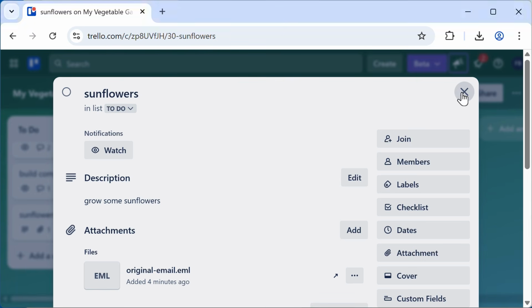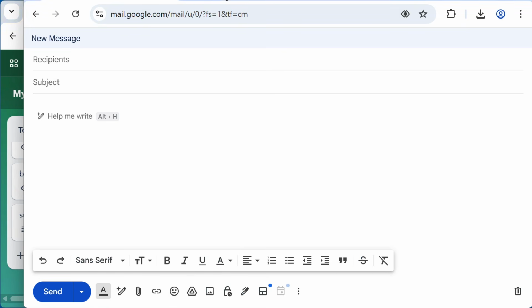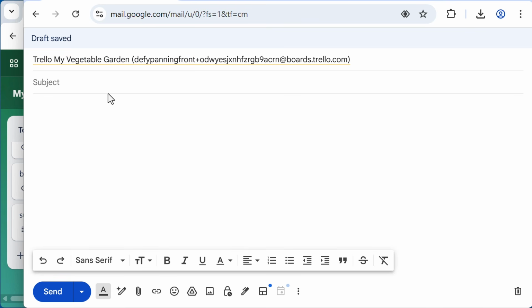Let's try sending an email with some additional information and formatting. I'll click back to compose email, paste that unique email for my board, and I want to create a card about irrigation. I'm planning to grow all this stuff, but I haven't figured out how I'm going to water everything. So while I'm in my email inbox, I'll write a note to my Trello board. And I will remind myself to figure out irrigation by May 1st. And I'll note some next steps.